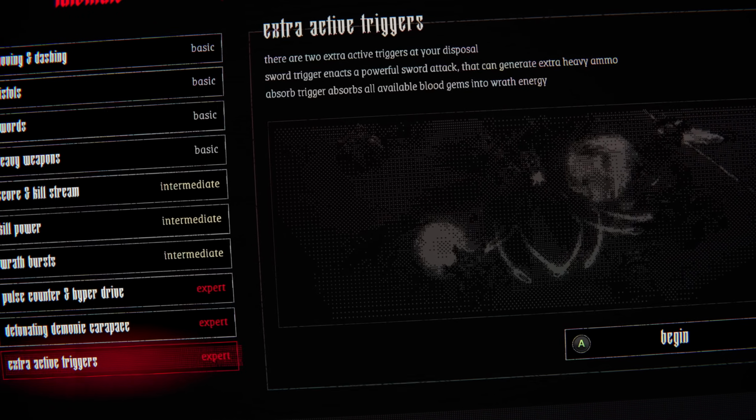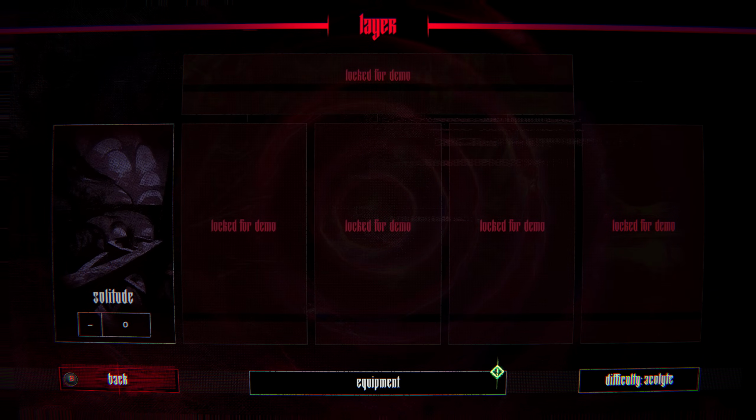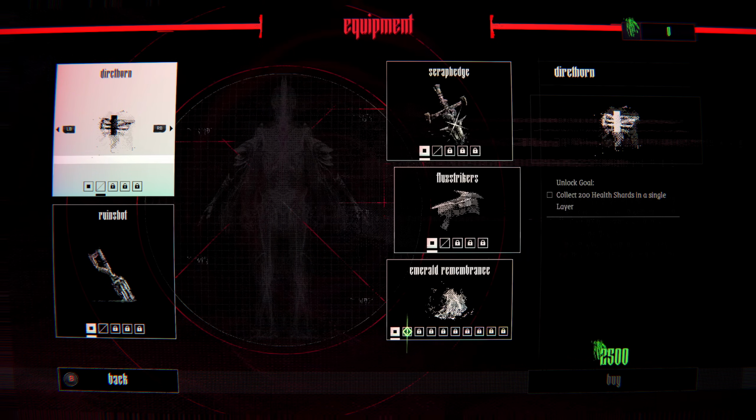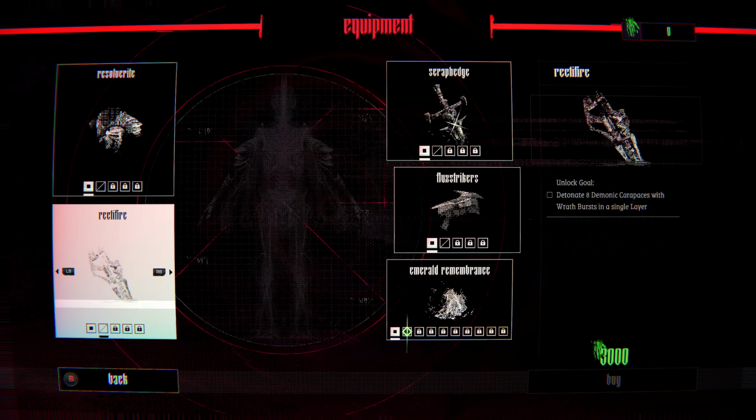High level play in this will look crazy. Well, it's time to start. Play. Equipment. Oh, wait, hold up. Oh, to unlock, collect 200 shards in a single layer. A shotgun here, and then this one designates 8 of those with that.